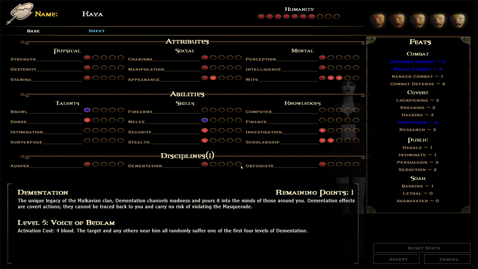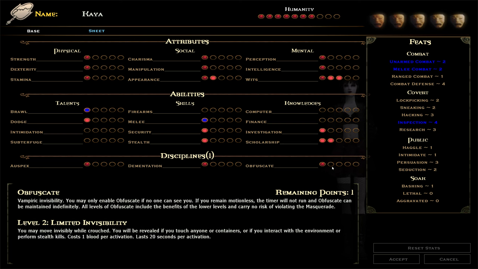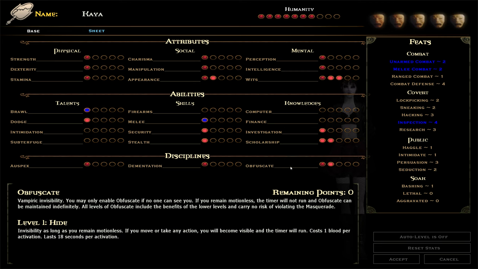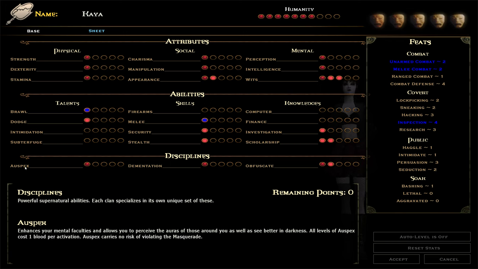And in terms of discipline, we've got one point to put into a discipline. I'm going to go obfuscate because that is probably the most interesting of the powers that the Malkavians have. So we've got auspex, which I think is pretty useless. Dementation, which can be useful. It just shares the love. So it makes a target go mad for a little while. So that can be useful. Stop them attacking you.